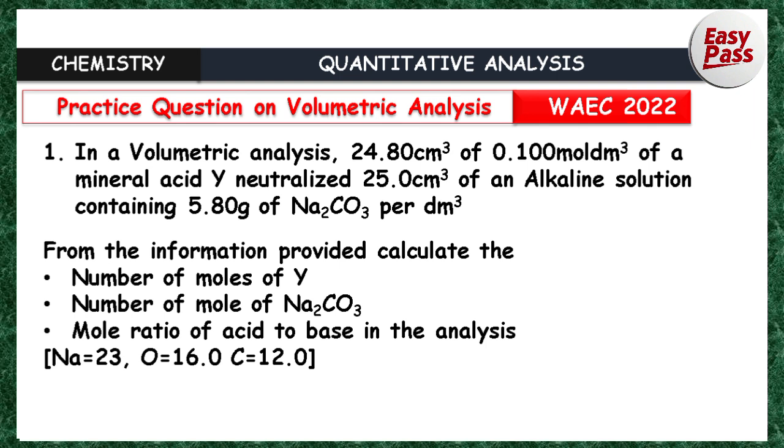In this question, in a volumetric analysis, 24.80 cm³ of 0.1 mol/dm³ of a mineral acid, Y, neutralizes 25.0 cm³ of an alkaline solution containing 5.8 grams of sodium carbonate, Na2CO3. From the information provided, calculate the number of moles of Y, the number of moles of Na2CO3, and the mole ratio of acid to base in the analysis.